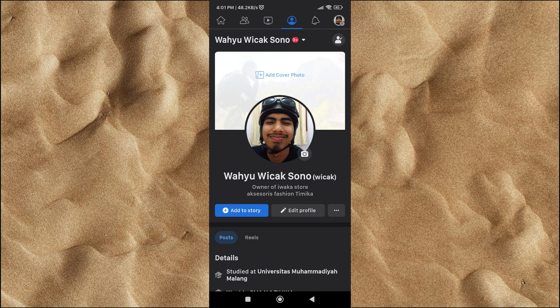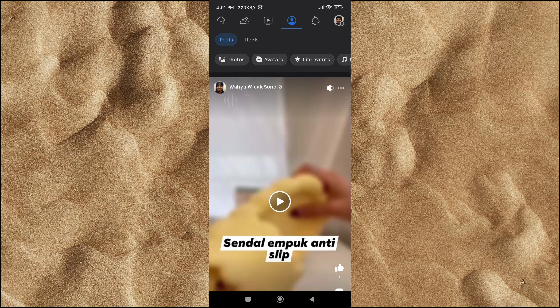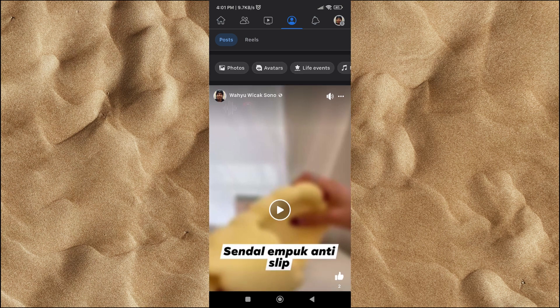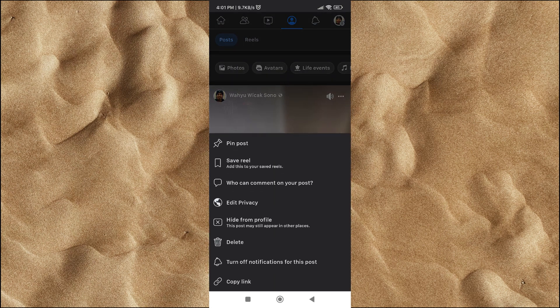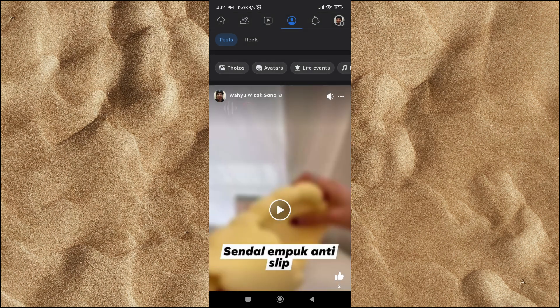In the second method, you need to go to your Facebook profile. Then scroll down and find the post you want to change the settings for. Click the three dots at the top of your post, then click on who can comment on your post. Change it to the profiles and pages you mention, then just close and don't mention anyone.